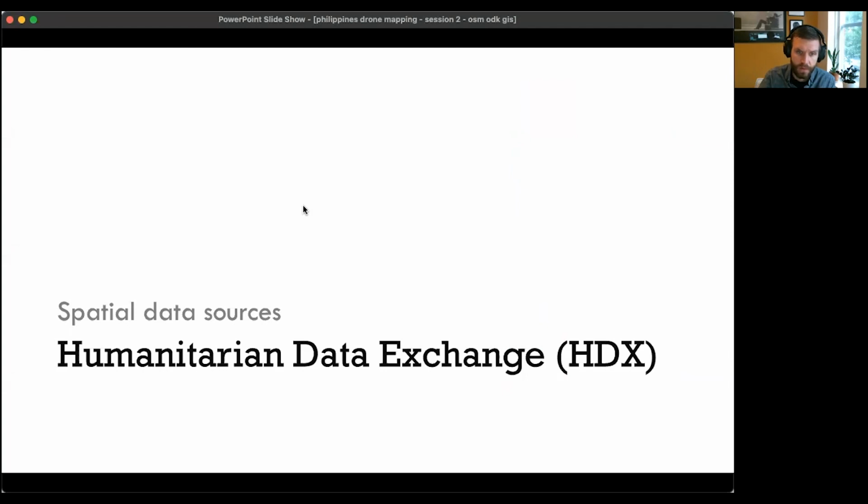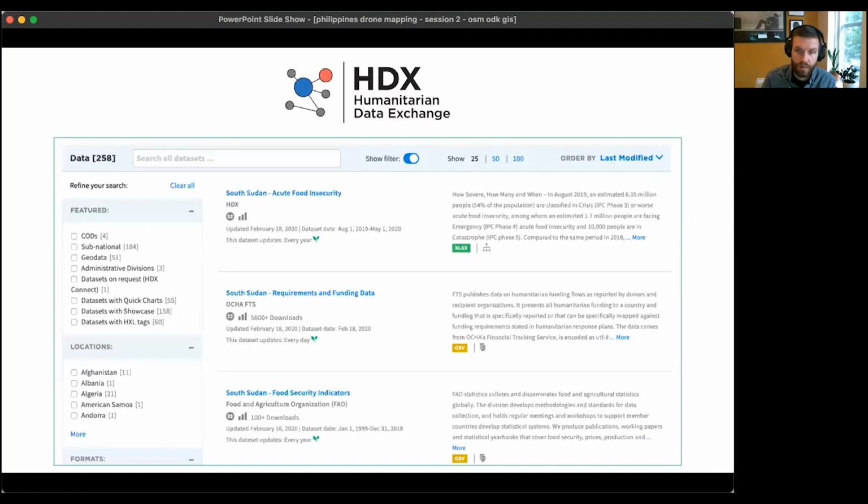When talking about sources of data, one that is worth mentioning is the Humanitarian Data Exchange, HDX. And this is a website that agencies like the Red Cross, OCHA, the UN, and other organizations use to upload and share data that generally has some sort of open license applied to it. Some of this data is non-spatial in nature. Some of it is very much spatial. So there might be things like administrative boundaries up on this website. And also some of it is data that can be tied to spatial boundaries. So something like census data or other assessment data that can be matched to something like provinces and municipalities or something of that nature.